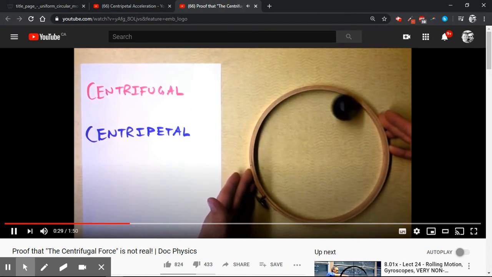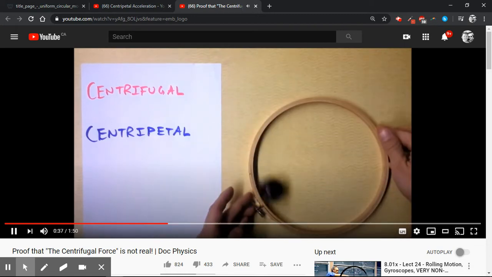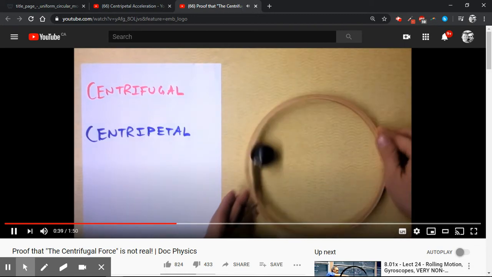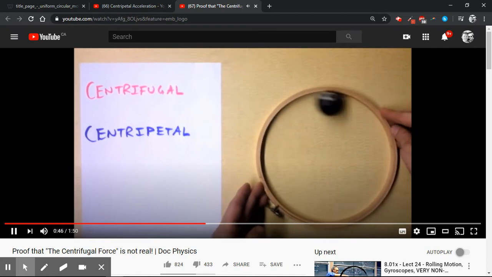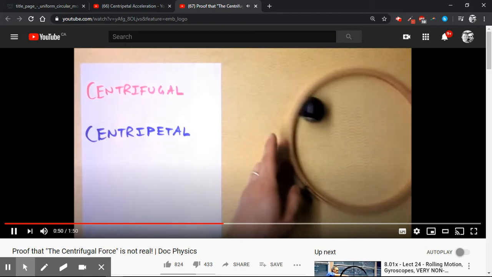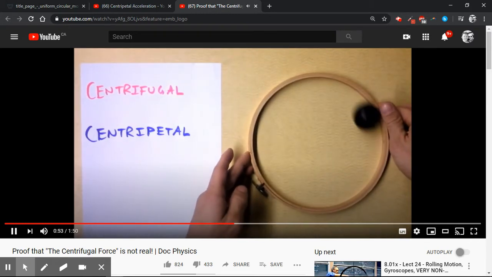As the ball rolls around and I release does. I'm going to do that a few more times until you completely believe me. See which way it went? All right, what about this guy here? How about this? Whoa, not that fast. See which way it goes? Study carefully which way the ball always off at a tangent goes, and you will learn about why the ball is doing that.